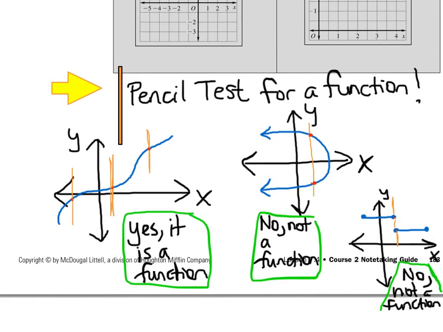And then take a look at this graph. I want you to draw your X-axis and your Y-axis, and then with your blue pencil I want you to draw one line segment, and then right below it draw another line segment, like stair steps kind of. And then if you took your pencil and you held it up, do you see how these 2 points stack right on top of each other? If that ever happens where the pencil would touch 2 points of your graph, then it is not a function.